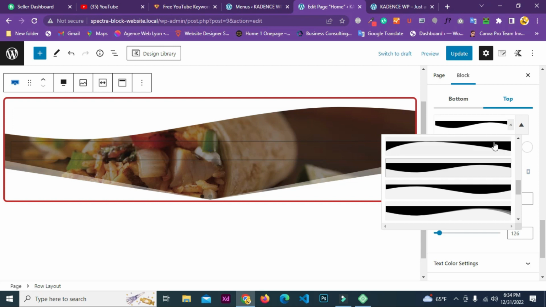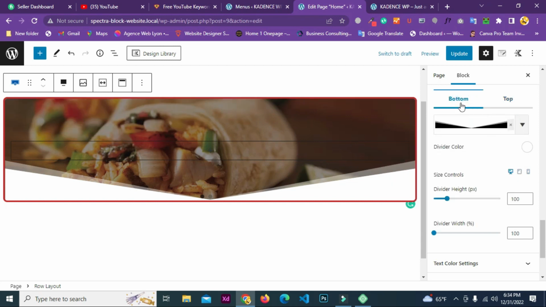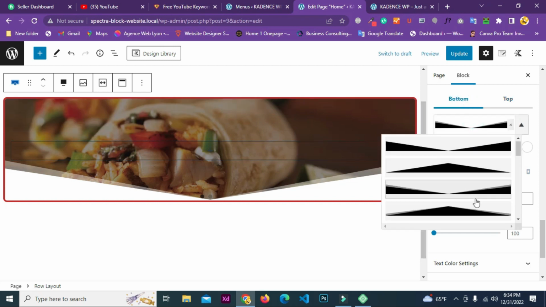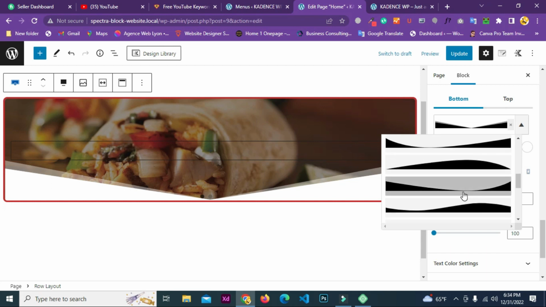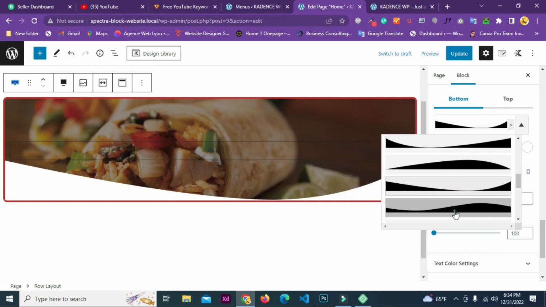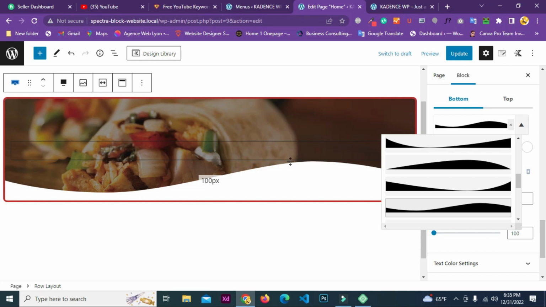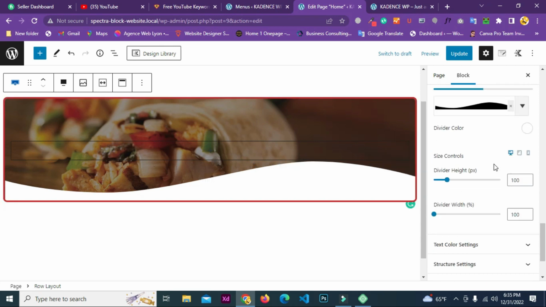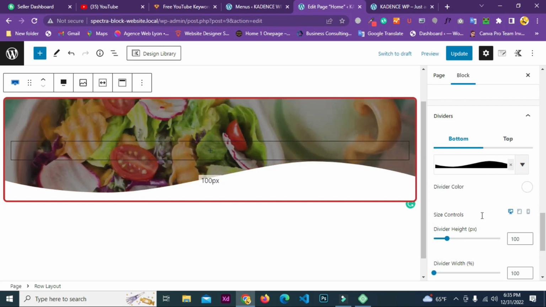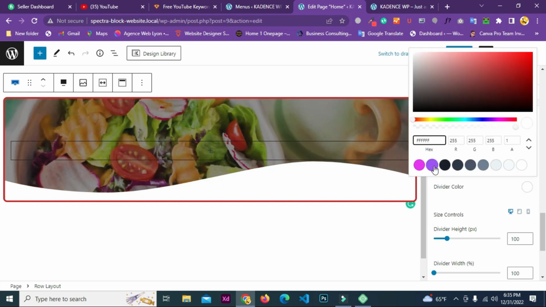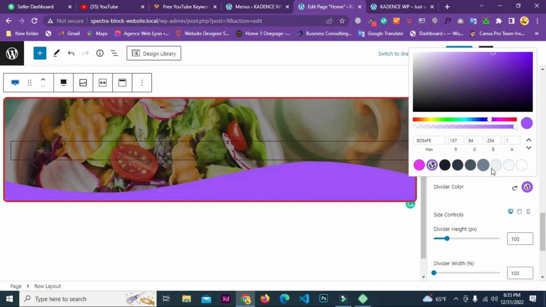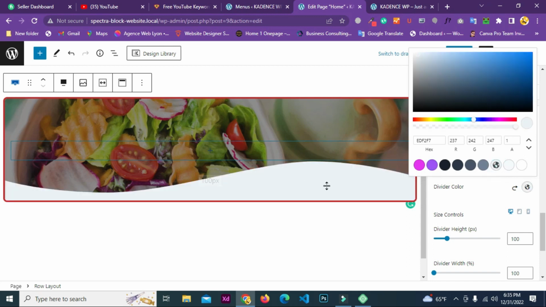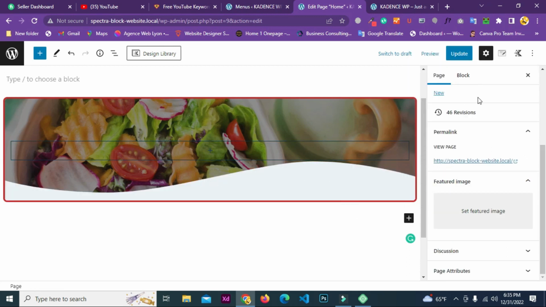Sorry, it goes to top, so you can add a bottom shape divider. It makes your page beautiful, so you can add this shape divider and its settings. If you want to add a shape divider color, you can adjust your color to match your website.